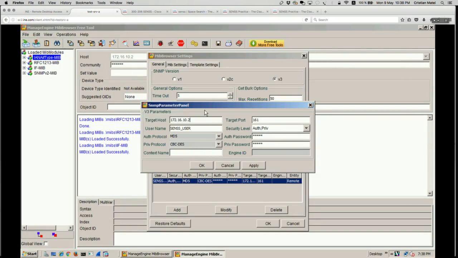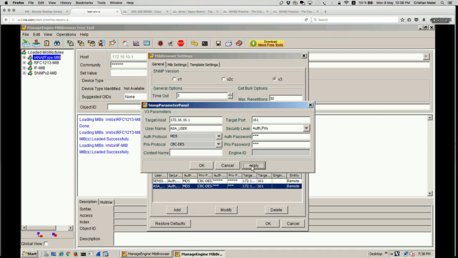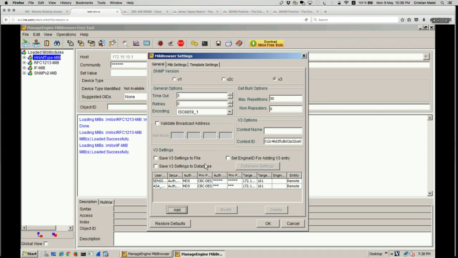So 172.16.10.1 is going to be ASA user, MD5, and this is going to be a password of ASA for both authentication and encryption. Apply and say OK. And OK.